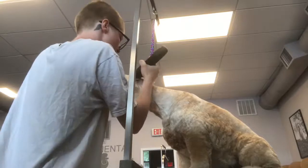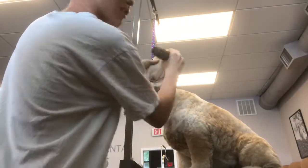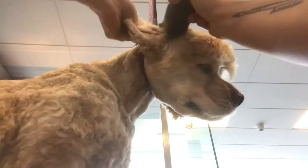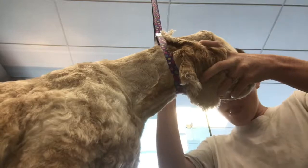Now I'm taking a 10 blade, going on the inside of his ears with the 10 blade. Keep it nice and light on the inside. Whoa! Sorry, don't mean to get everybody dizzy. I thought this would be a better angle. So you can see how much he's leaning into that. His ears are so itchy, poor baby. He's got ear infections. And that's just what happens to Cocker Spaniels.